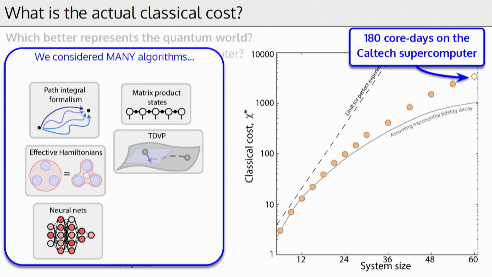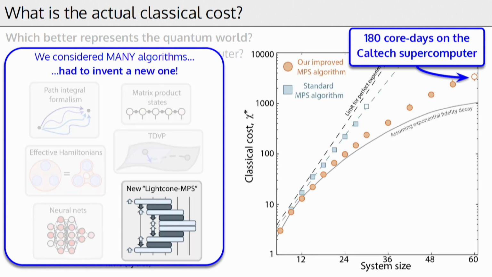First of all, you might naturally ask, maybe you just have a really bad classical simulation algorithm. And there's no way to answer that question definitively, unfortunately. I can just say that we tried a lot of classical simulation algorithms. We tried, for instance, Google's simulation algorithm, this path integral formalism. We tried many state-of-the-art algorithms. And actually, none of those are even shown on this plot, because all of them, quote unquote, failed well before the 60-atom limit. And so we actually had to invent a new type of matrix product state algorithm that was very efficient and highly optimal for the Rydberg long-range one-dimensional dynamics that we study here. So all that to say that we think that we are really using a good algorithm for this study.